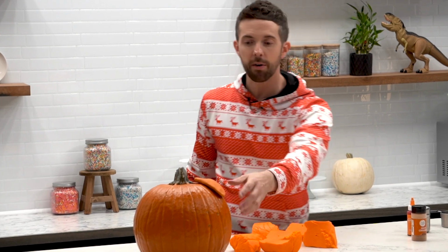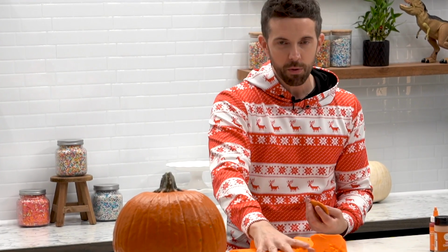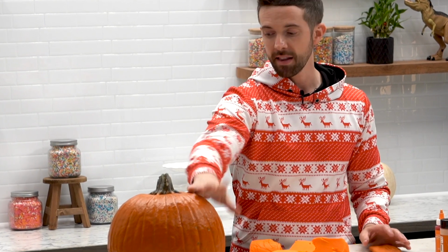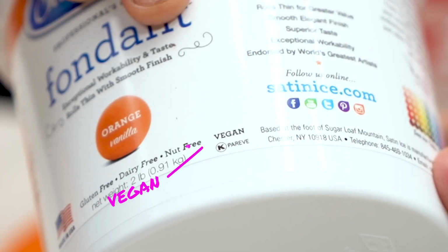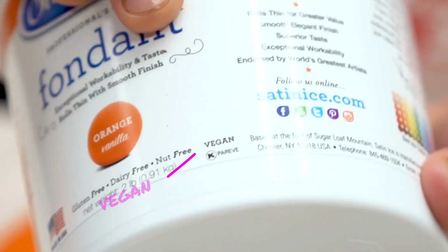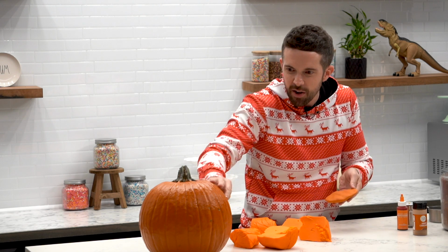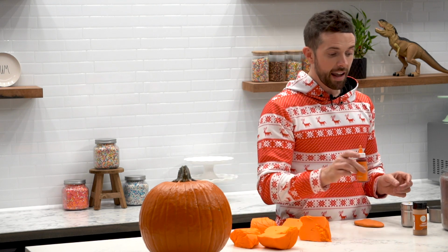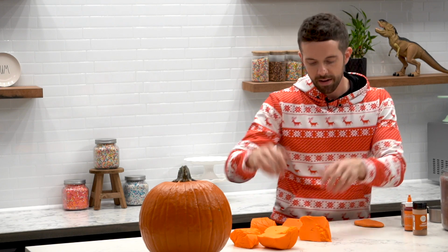But I wanted to show you guys how I do it, because to take white fondant to a really rich dark color like this, it's gonna sort of compromise the texture of the fondant. So we're gonna start with orange and color correct to make this. Once again, the product I'm using states on it, vegan. So here's what I did. I actually added cocoa. I added some cinnamon so we get a sort of flakiness, because you know pumpkins are a little bit dirty. And then I added some orange to color correct it. The other way, you'll see.